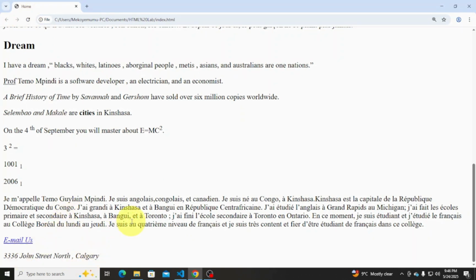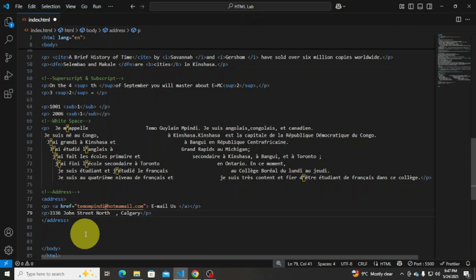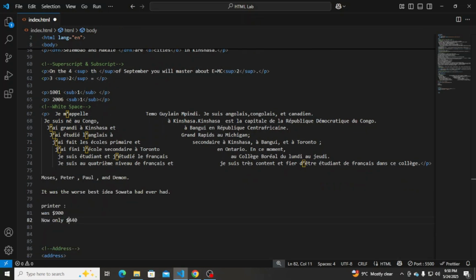Okay, so now we're gonna look at how to change your content in case you wanna delete something. Let's say the price was up, you wanna change it, or you wanna change some stuff around. So I'm gonna show you guys how to do it. So here I just put some text here.